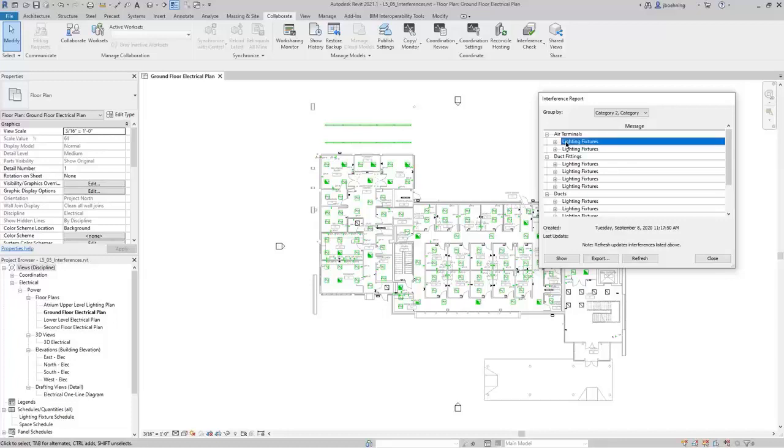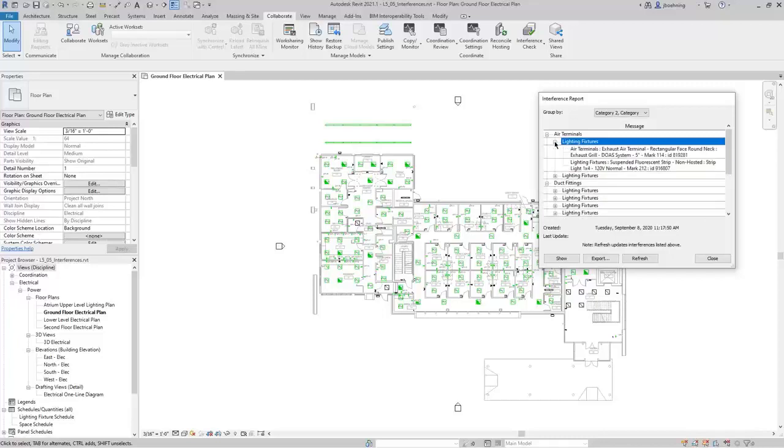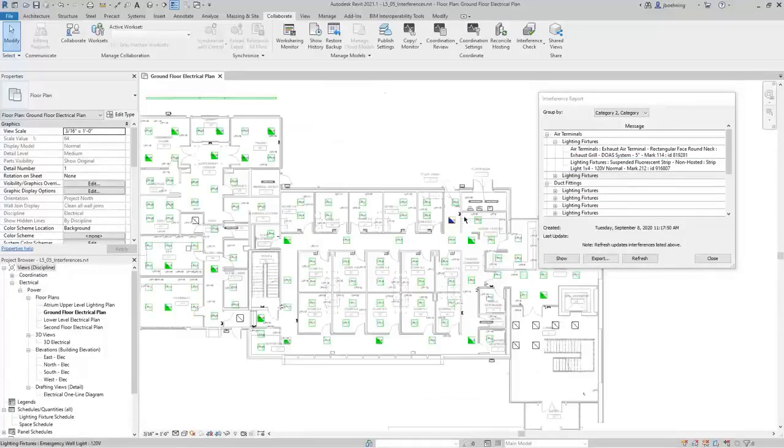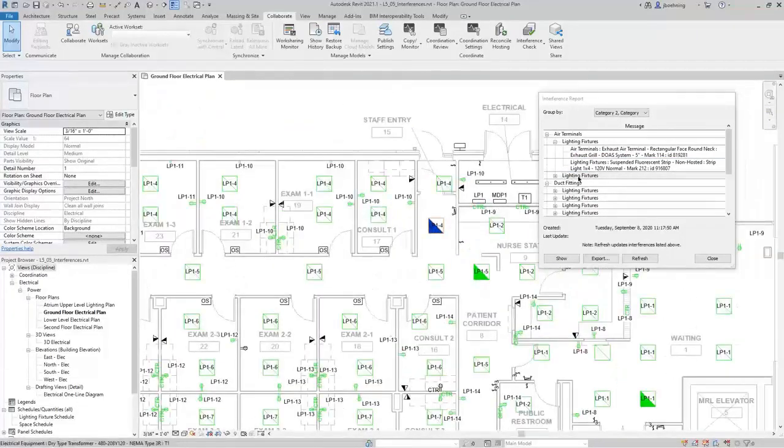Now, when you select a clash grouping, first off, it'll highlight in the model if it's visible in that view, or you can expand that listing and then see the specific elements. And you can see the category of element, the type, the mark, and also the element ID. And once again, if it is visible in the model, then it will highlight. For example, this one is highlighted here.